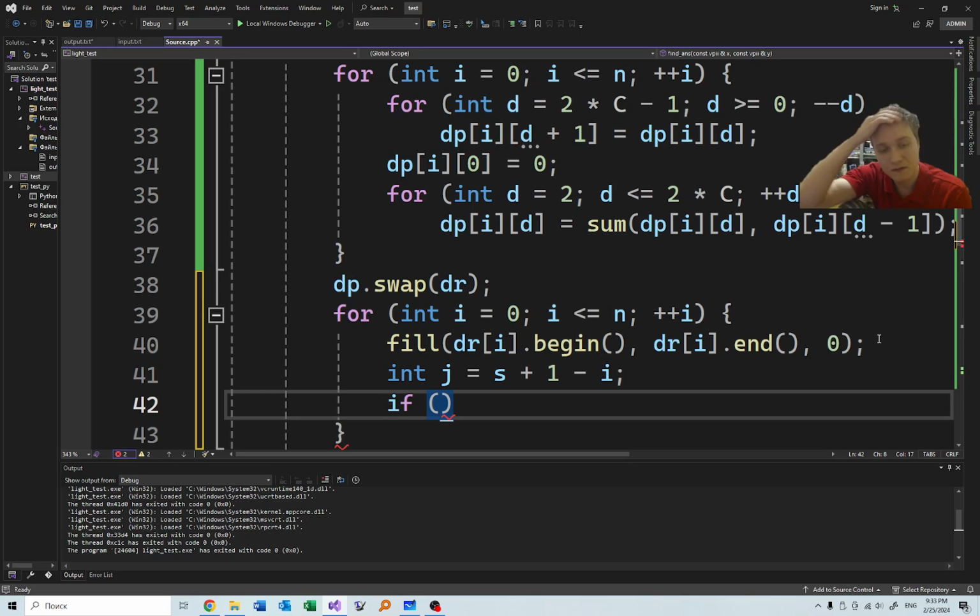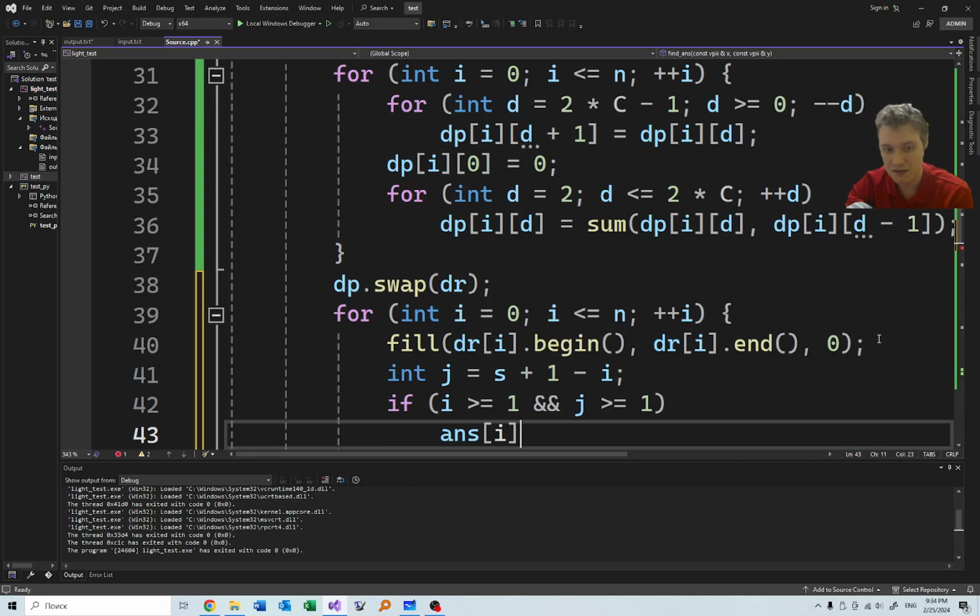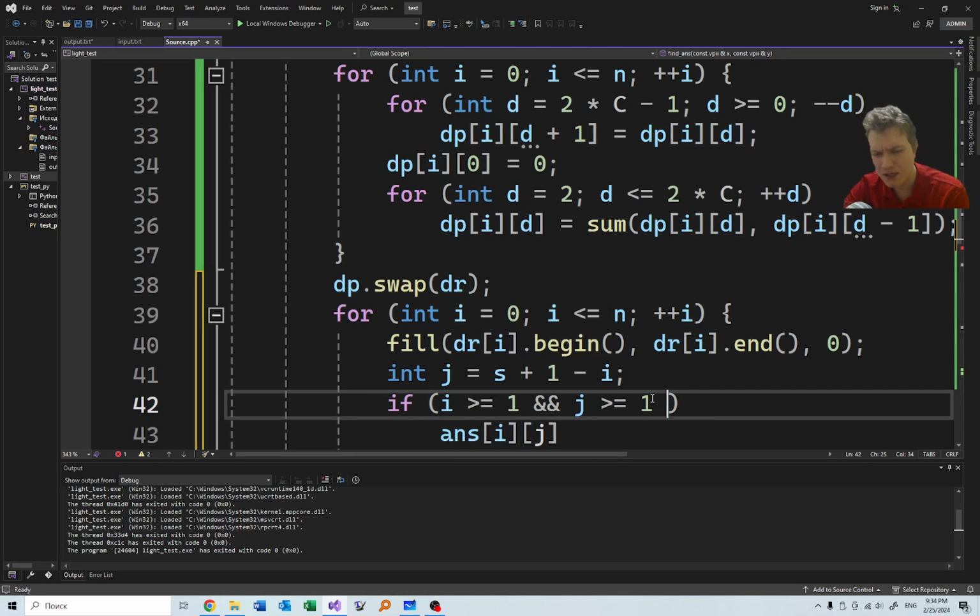And if i is at least 1 and j is at least 1, then we can store it in the answer. So ans i j. No, I think it should be at least 1, but at most n.